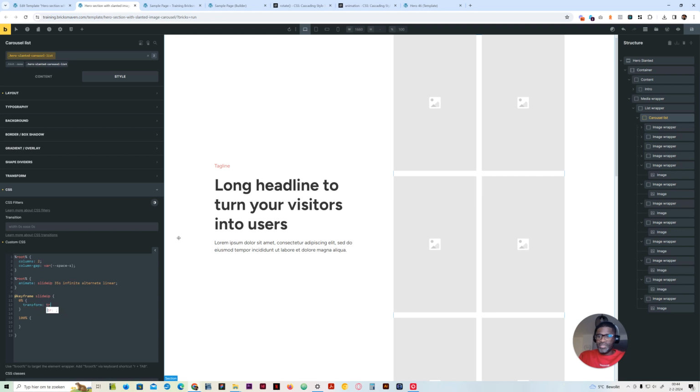Transform, and then we're going to translate the y-axis. Let me also copy it here. Okay, so I will set this to 0%.